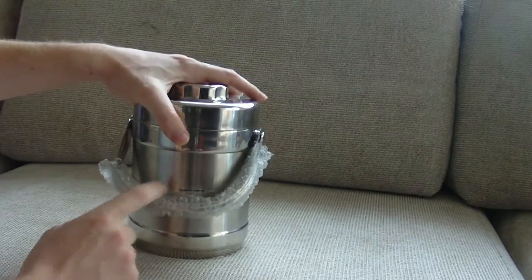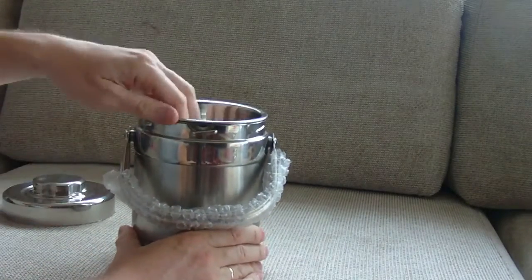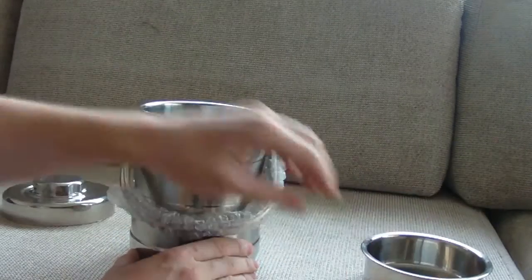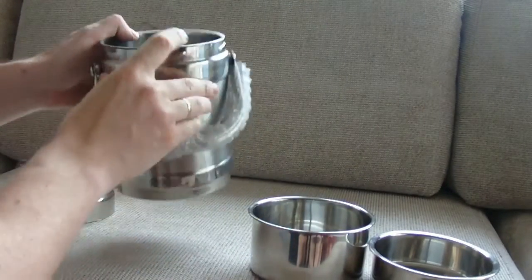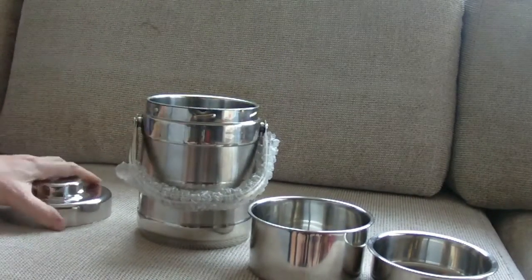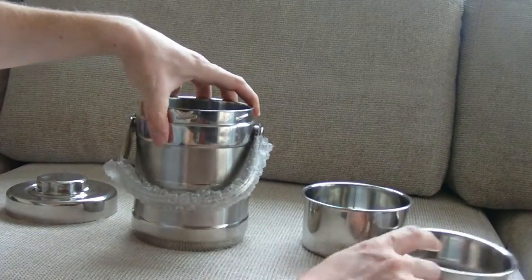This one in particular is a thermos tiffin, so it has a double layer of metal in the bottom and in the lid. Inside there's a pot where they have their sauce, then another pot for another sauce, and then the rice goes in here. This only cost me three dinars — nine dollars, six quid — however you want to put it. And I'm going to make a wood burning stove out of it.